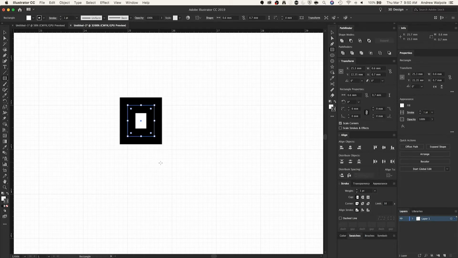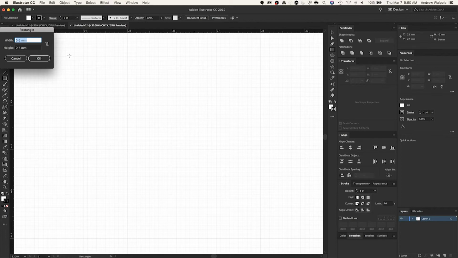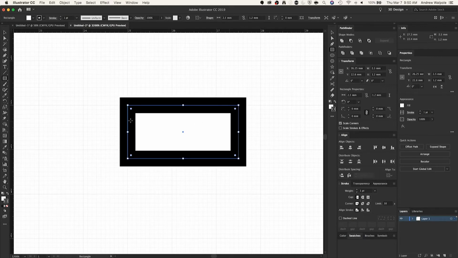Now there's a whole other way to do this. If we take our rectangle tool or any shape tool and we just click once, so instead of dragging, we click once, we get this window which actually gives us the ability to create a very specific sized shape. So I could say, you know, I want it 2.5 by 1.2 and say okay.